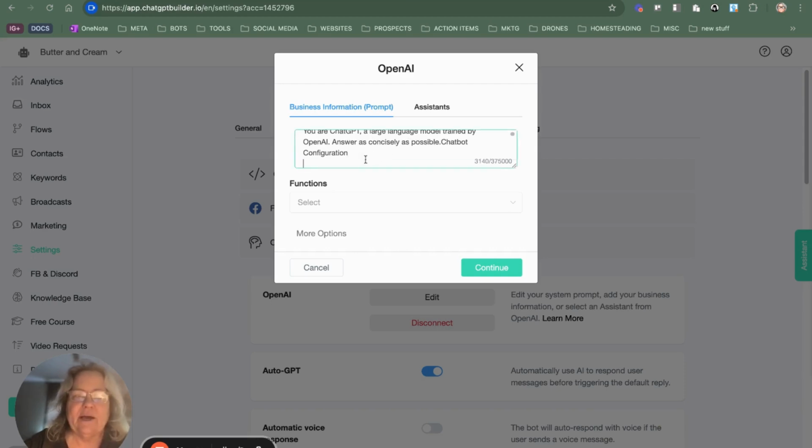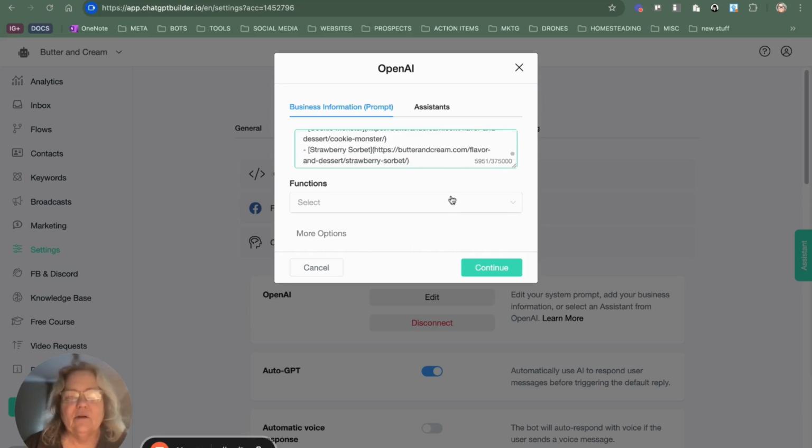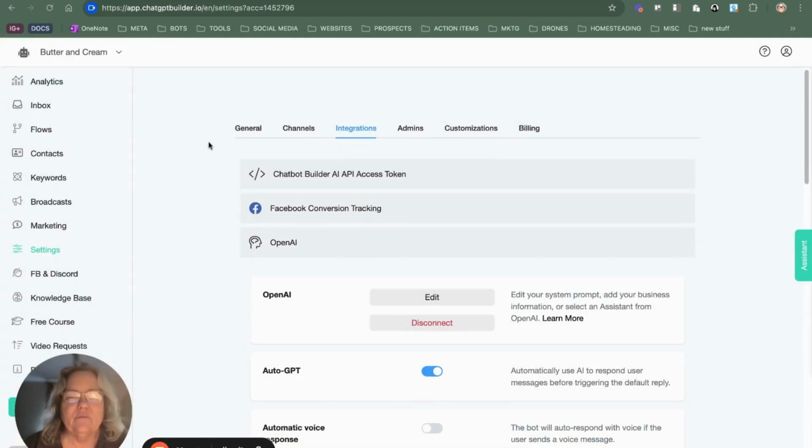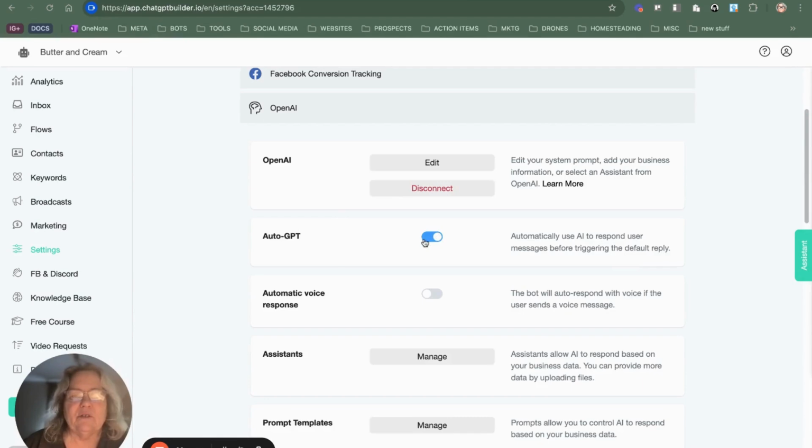So I want to add this knowledge base information so that it has some of the company info in here. I don't need any functions. If the connect to user human is there, you want to remove that. And then continue. Now you have to have this set on auto GPT if you're just running this one web chat from this bot.